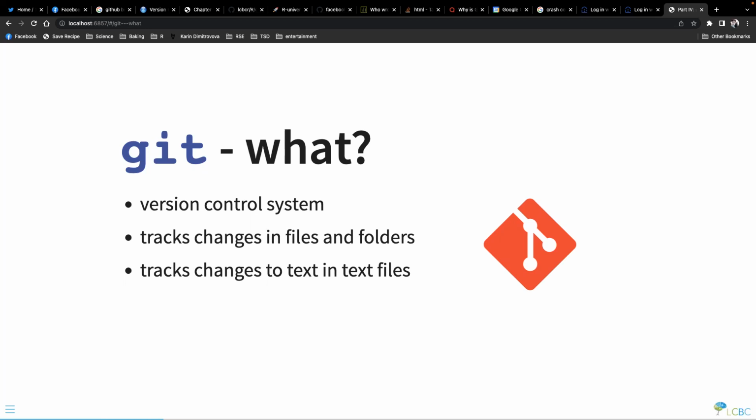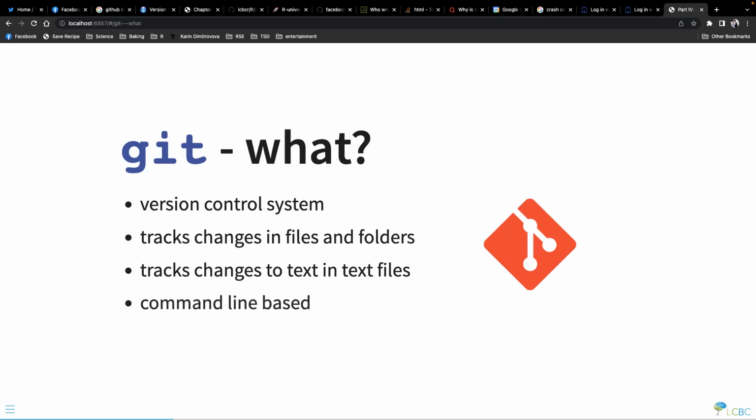So if a single character is changed on a single line in the text file, that's the only change that it's tracked, a single line change. And that's why Git is so powerful, because it only tracks the actual change, not the entire file every time. So the file size of a Git repository isn't necessarily very large, because it only tracks the change, not the entire file content every time you save.